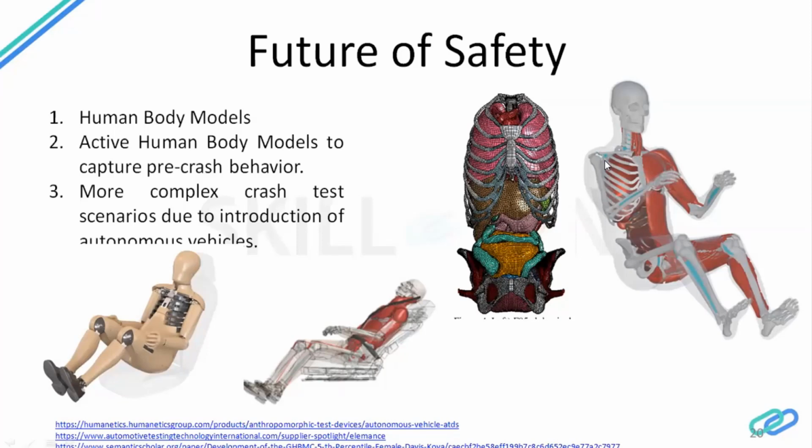It can calculate its own internal force that it's required to push back based on the external forces, and that is being used in the active safety part. The human is doing a lot of maneuvers, swerving and pushing, and so this is the new direction, integrated safety. One model that can go from active safety to passive safety, it can do all the maneuvers, it can have all the muscle activations based on the boundary conditions, and then the safety system kicks in, and you have your injury criteria fulfilled or not, etc.